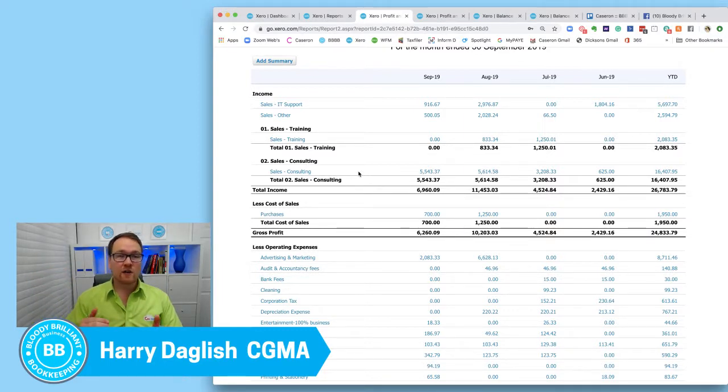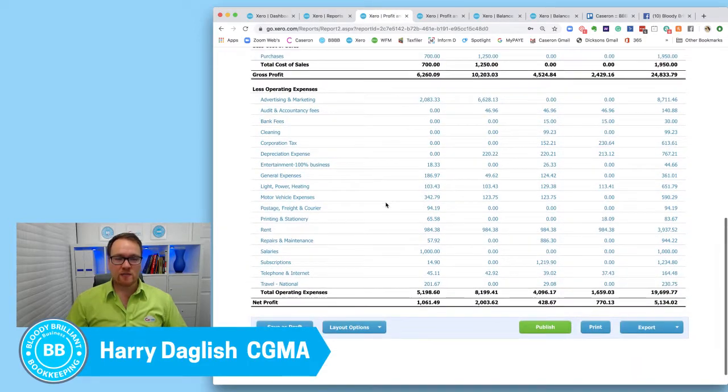It might be that actually I'm going to do a big push on training. I really want a big focus on this. And I might actually end up with many subcategories within this sales training group. I might end up with sales training for consultants, sales training for staff, and so on. So this actual group may get bigger because you can group more than one item in one group.